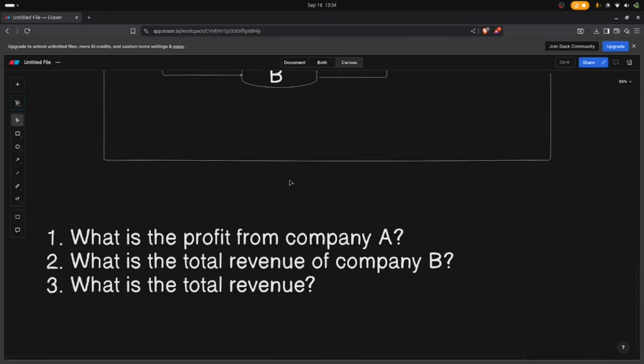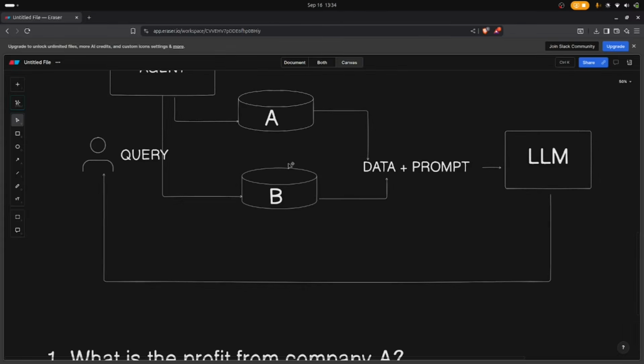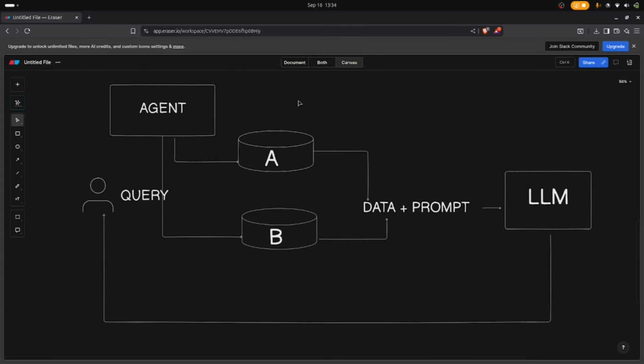Now you might be asking a question, why do we have separate databases? Why can't we store the data of both company A and company B in a single vector database? The problem is that the answer becomes very vague. Suppose you have a single vector database and we try to take information about company A. In that case, the information about company B can also interfere, and to avoid such problems, we create separate databases.